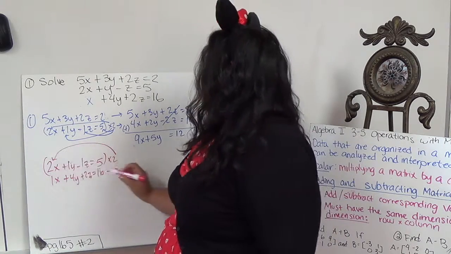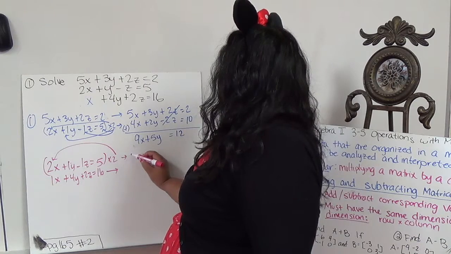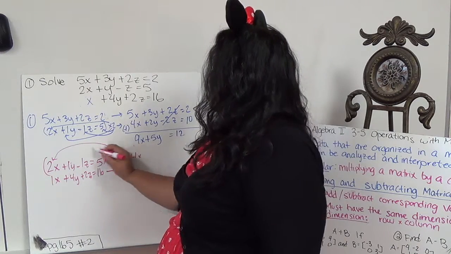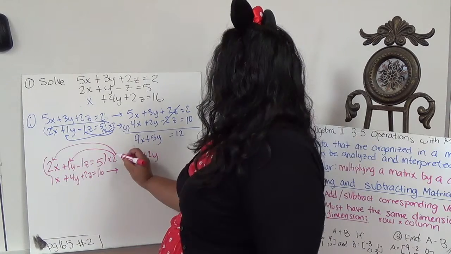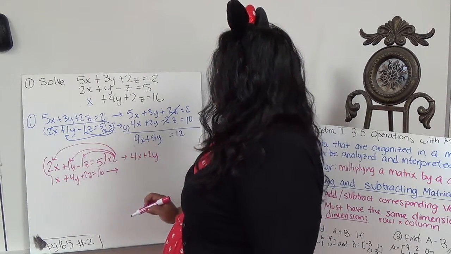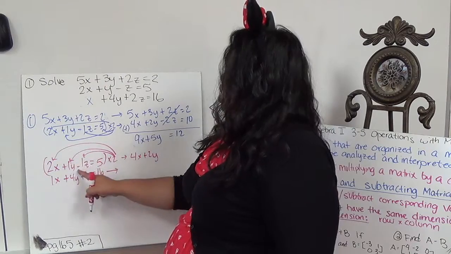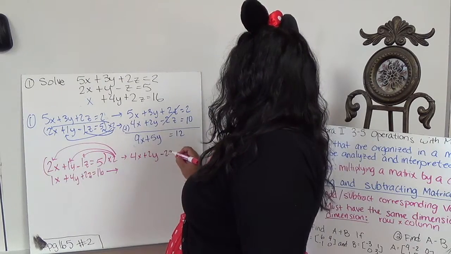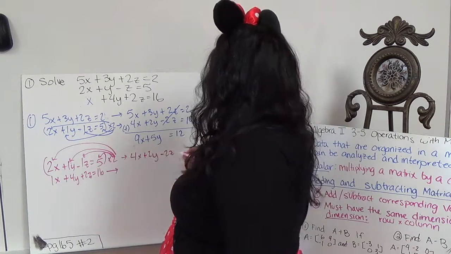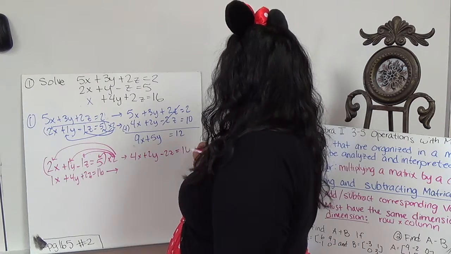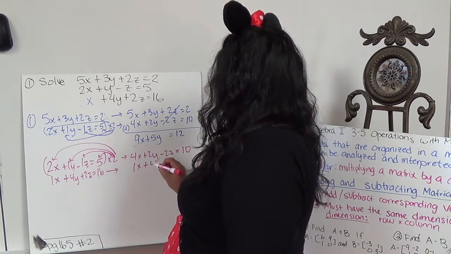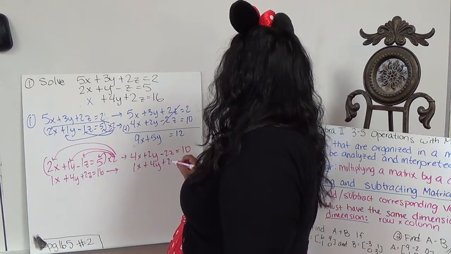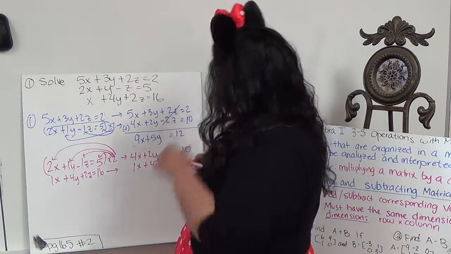by 2. So 2 times 2 gives me 4x. 2 times negative 1y is positive 2y. And then 2 times, not negative 1, just 1y. And then negative 1z is negative 2z. And then 2 times 5 equals 10. This one I just bring through, plus 4y plus 2z equals 16.